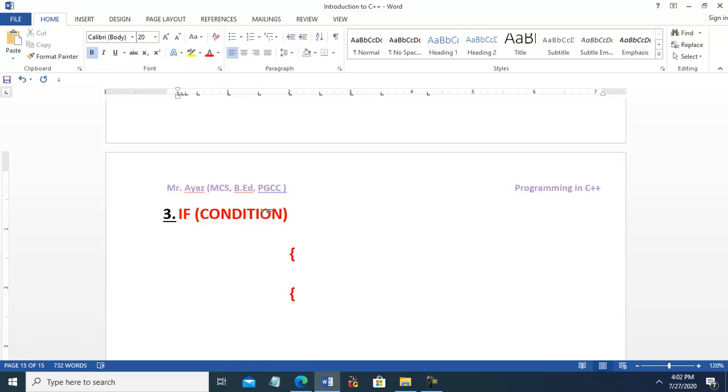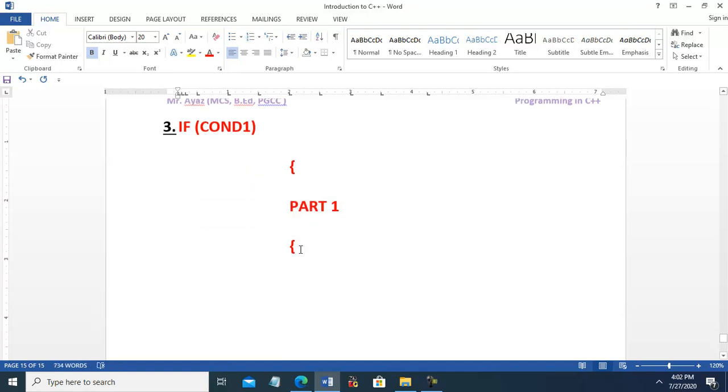If condition, if this condition is true, then it will come here. Part 1. Here we will write some statements to take some action. What we want to do, we will write here. For example, find the grade, display grade. If you are calculating something, you will write the statement here. If this condition, okay, we will write this condition 1. If condition 1 is true, go in this part.